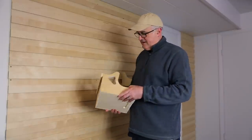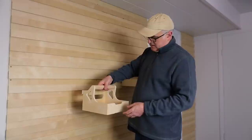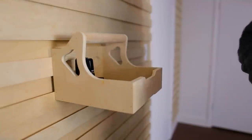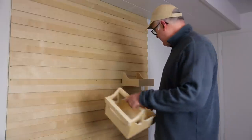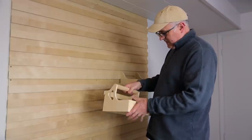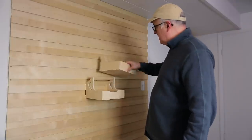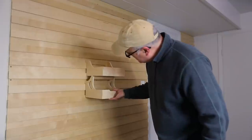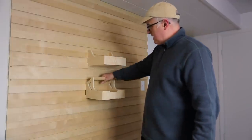For the next version I'm thinking of getting rid of the holes and making the back a little heavier so the balance is more towards the back, since the handle is toward the back to open up space in front. A little more weight in the back would balance things out better with whatever's stored inside. The front rounded edge I had been trying to make a finger grip for isn't really necessary anymore because this handle is the one you use. The one case where you'd grab the front is if a box above it blocks access to the handle.